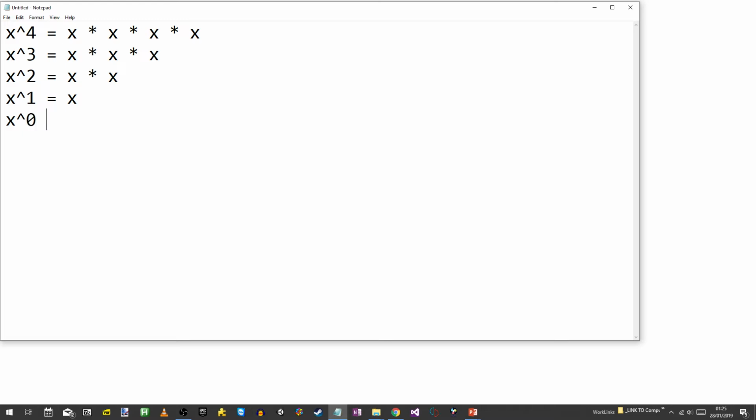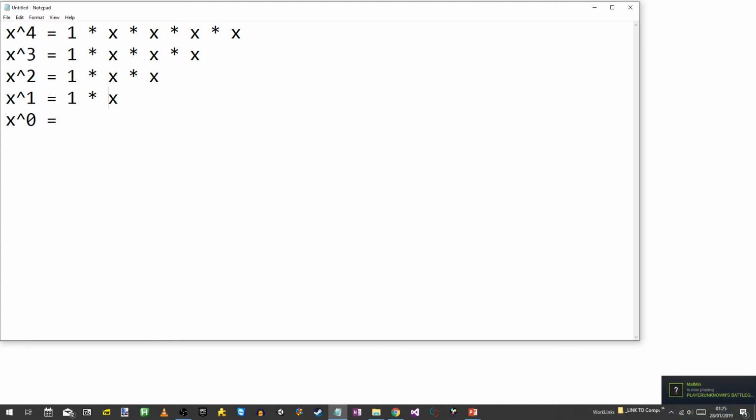So if you've got something like x to the power 4, as we just established, that's x times itself, and it appears 4 times in that equation. If you've got x to the power 3, then that's 3 x's that appear in the equation. If you've got x to the power 2, that's 2 x's that appear. x to the power 1 is just 1 x. When you get x to the power 0, no x's appear. But what actually is happening then is, if you multiply anything by 1, you get the same number you started with. So we could insert a 1 times at the start here.